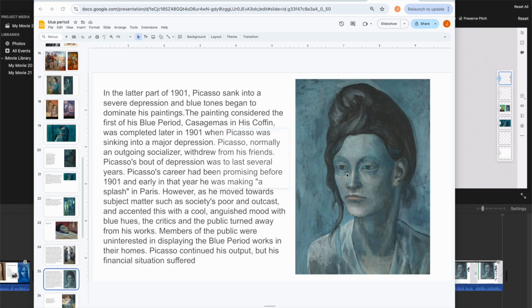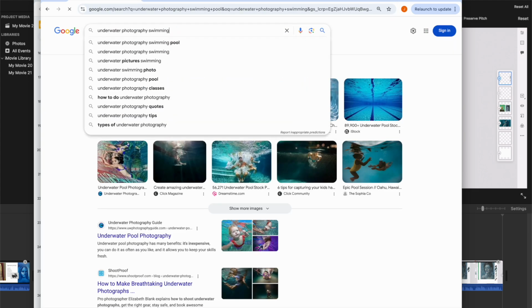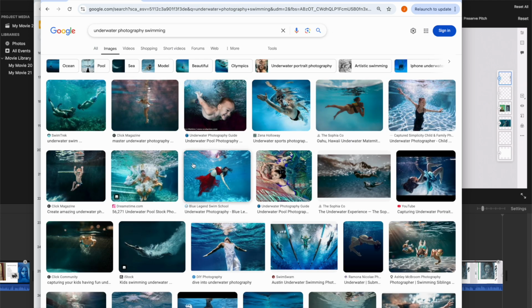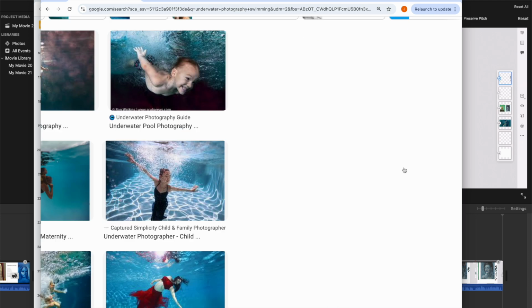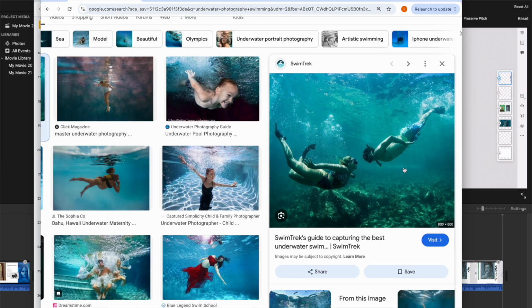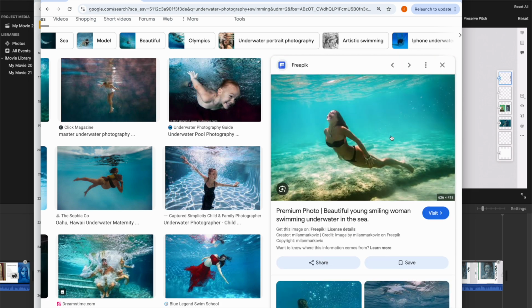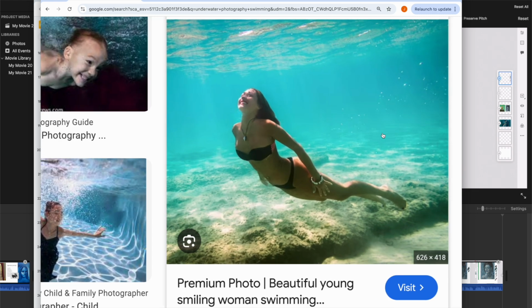I'm just going to really quickly show you. We can have something like this. Look at these people. This would be the perfect subject matter for a blue painting, and it's not sad or depressing at all, right? Something like this, something like this. Finding an image like this would be a fantastic subject matter for a piece like this. She looks happy. I'm just giving you the history of the blue period, just because I enjoy mixing art history in with my lectures a little bit.